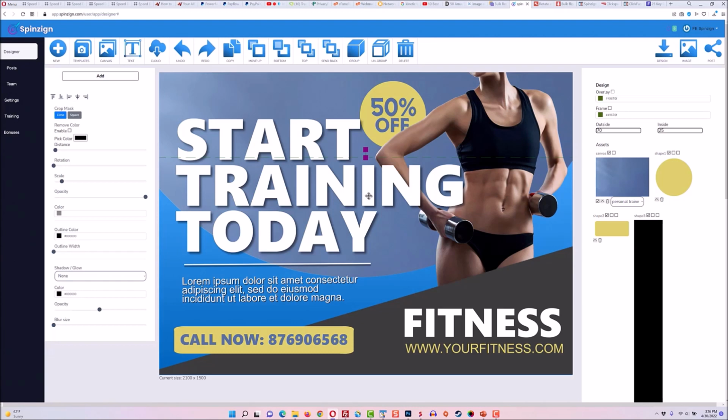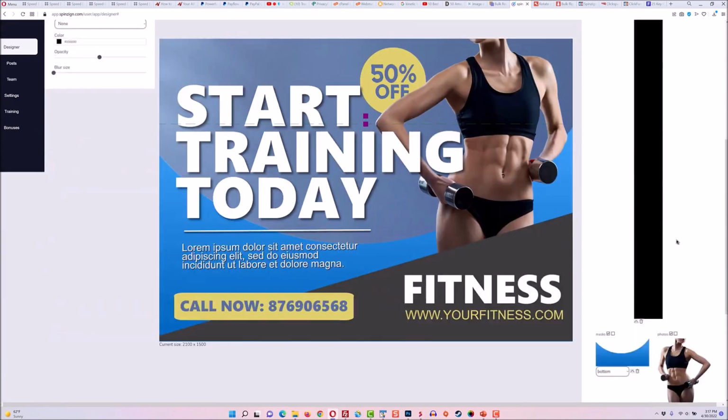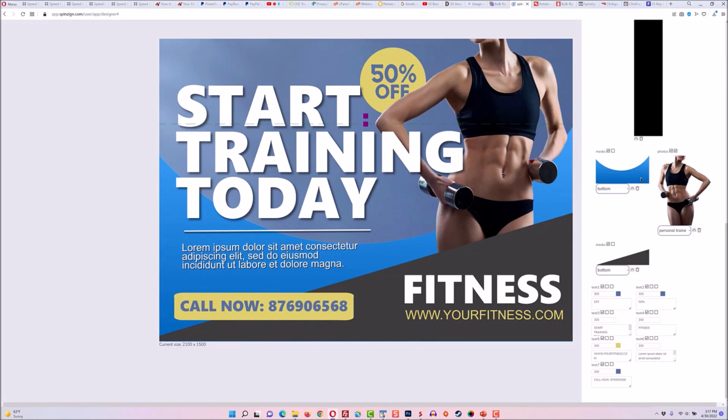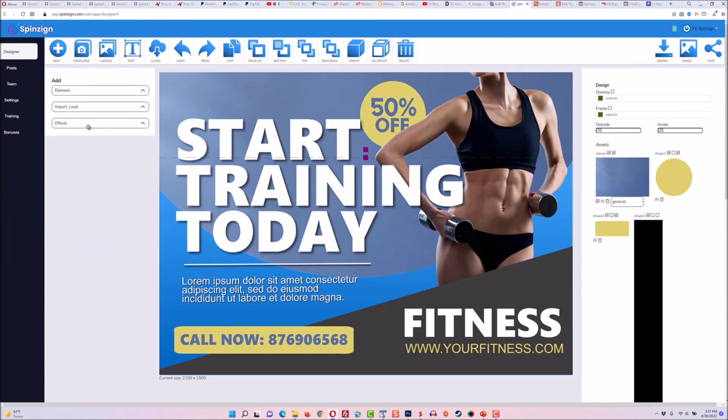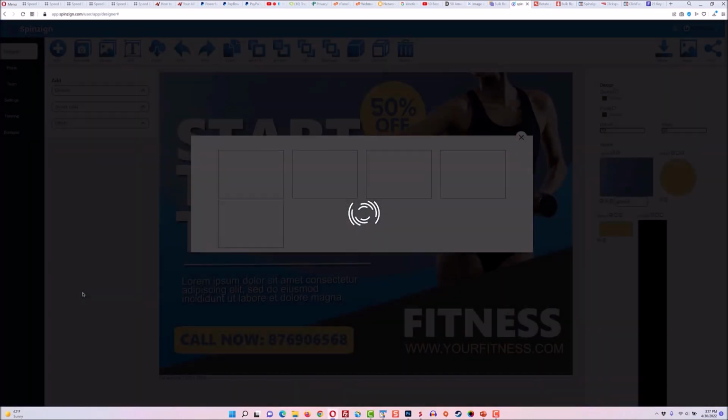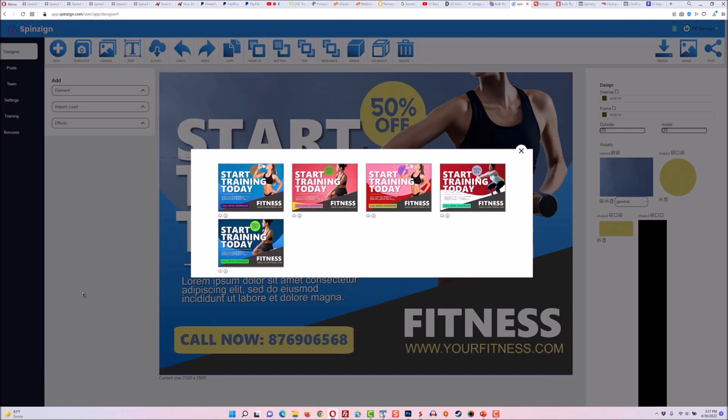seconds automatically. So I'm just going to select the elements that I want to spin over here in the right-hand column. And I'm going to actually choose the niche that I want to spin things in, because you could customize this any way and every way that you want. I'm going to spin the color on the shapes, and let's see, I want to spin the photo, and let's spin the mask as well with another bottom mask. And then all I have to do is go over here and go to spin, and the software does all the work for me. It creates 5 completely unique designs based on that in seconds.